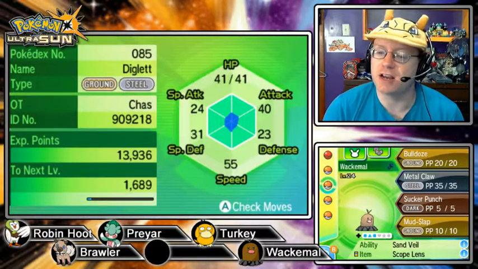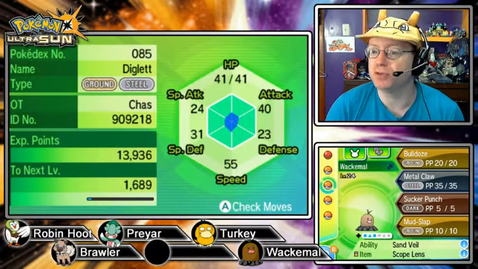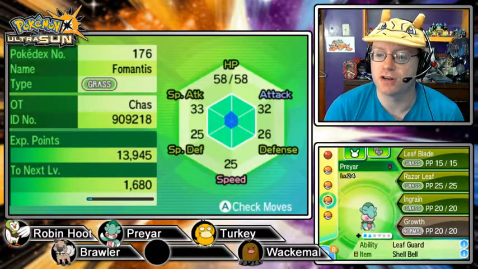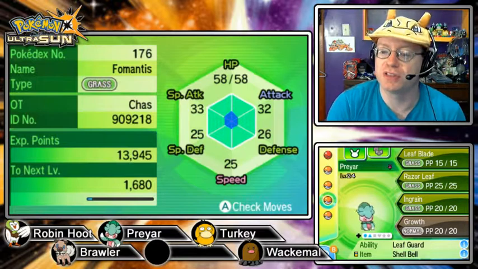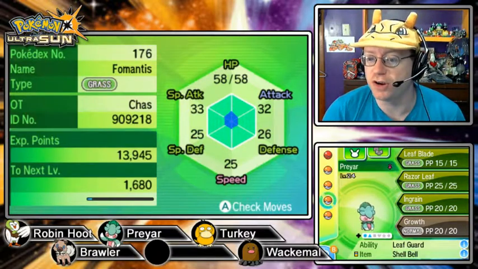Next we have Whack-a-Mole, level 24, our Alolan Diglett with Sand Veil ability, holding the Scope Lens. We got Bulldoze, Metal Claw, Sucker Punch, and Mud Slap. Next is Prayer, our Fomantis, level 24, with the Leaf Guard ability. Item is Shell Bell, and Leaf Blade, Razor Leaf, Ingrain, and Growth for the moves.